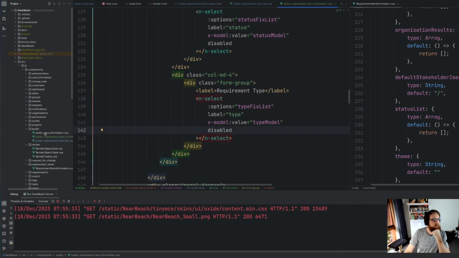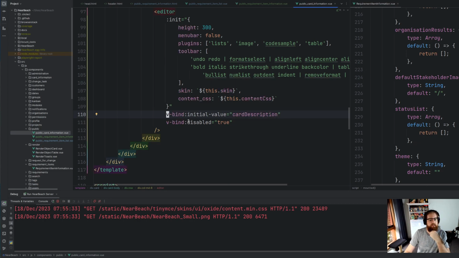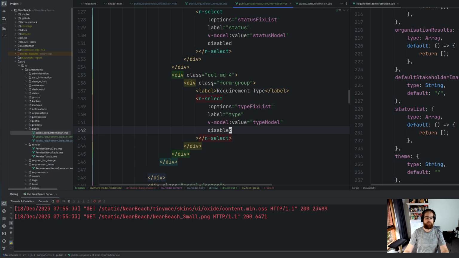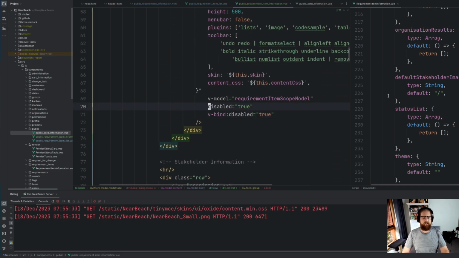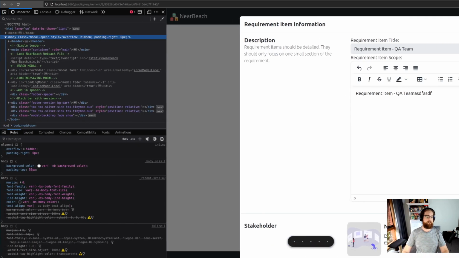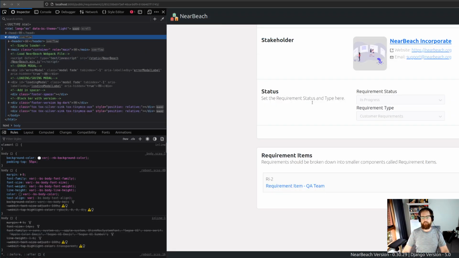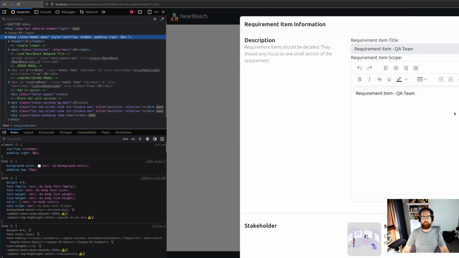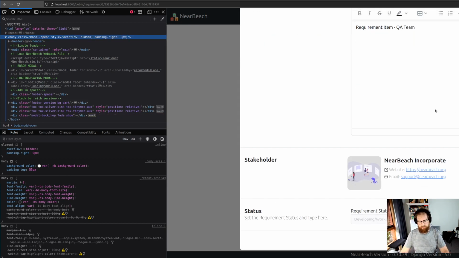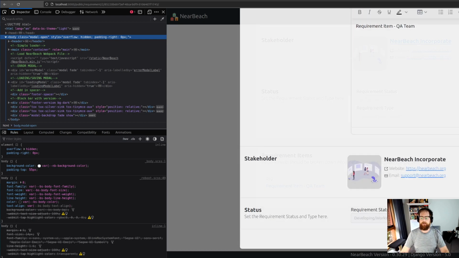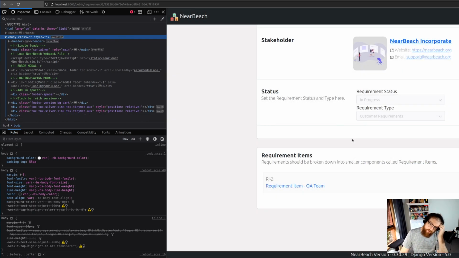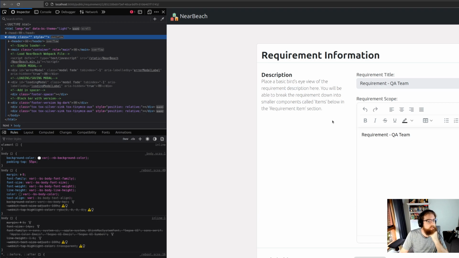We actually have the public card information, which does the v-bind disabled is true. That's what we need to actually do instead of what we just did. We need to paste it like this, get rid of that. Wait a second, hit reload. Click on this. Perfect. All right, sweet. And then someone will close that. I think that is the requirement done.